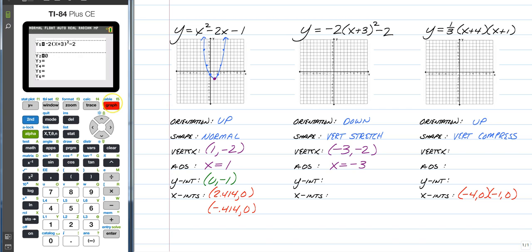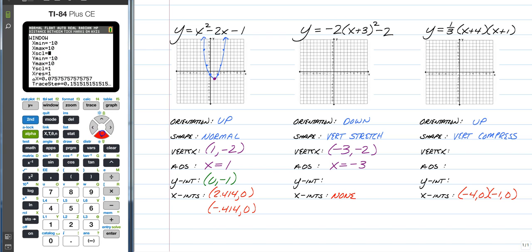So we're going to click graph here, and we're going to see that this one is upside down. So we have no x-intercepts if you were to look at that guy. So our x-intercepts are going to be none. I mean, you can't find an x-intercept if it never touches the x-axis. So how do we find the y-intercept? Well, obviously this y-intercept is a little bit off the graph. Special note, if ever you want to see something that's not showing up, think of where it's going. The y-intercept is somewhere below -10.